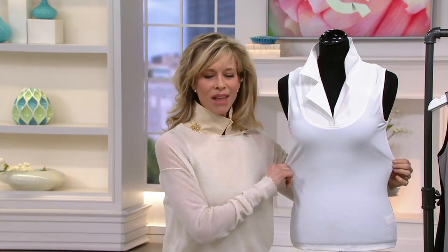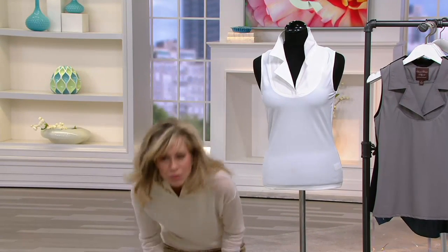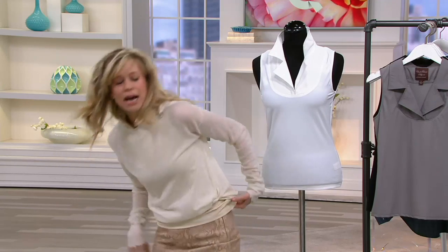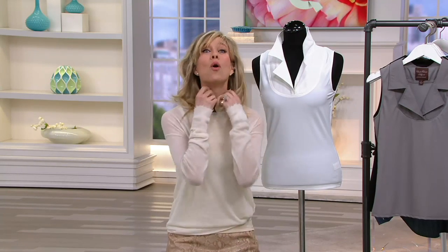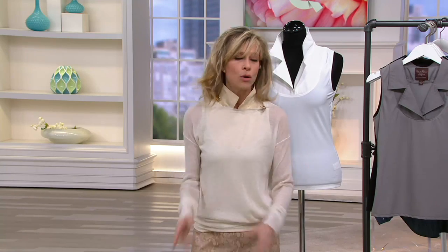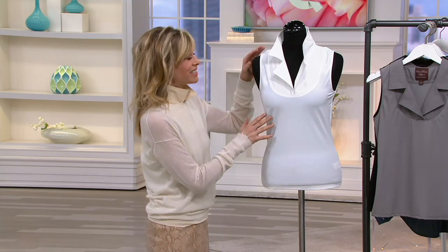So tell me how you came up with this idea. I had a magnificent shirt, and I was going to wear it layered on top, because that's what you see. I put the two together and felt awful all day. I was fixing it, bending over, it was popping out, and I just got out a pair of scissors. I said I want this gorgeous collar look. I cut the whole shirt up, then had a little shapewear piece made. Went to the tailor, sewed one on two, and the rest is history.